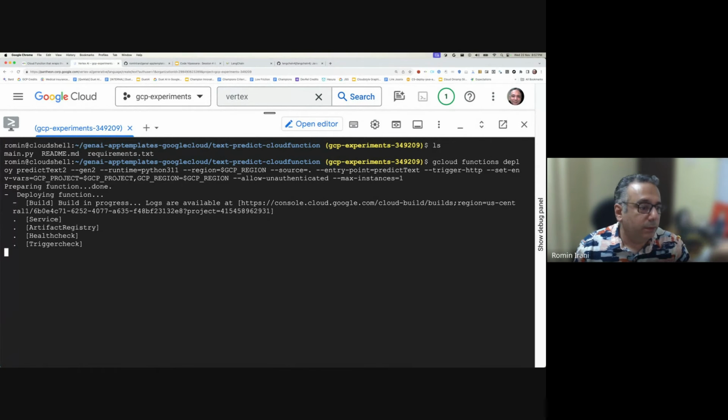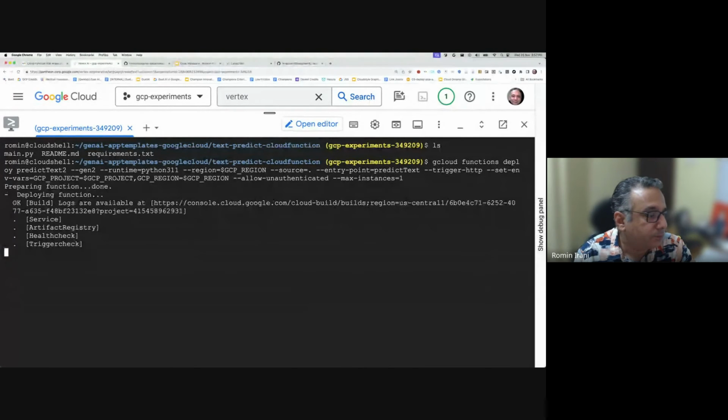So I'm hoping all of you have launched this command at least. US Central is not found. Vaishnavi, please correct that. It should be US Central 1. Yeah, US dash Central 1, correct. Okay, so let's go on. How many of you have been able to deploy it? Okay, I'm still lagging behind, so hopefully it gets through.